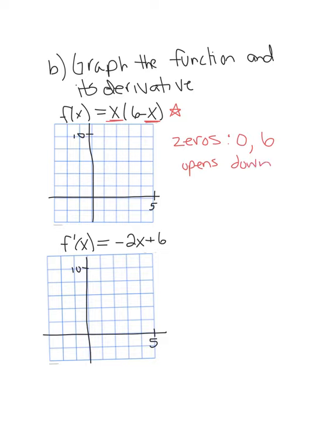Now, I know that it's opening down because, again, if I distribute this x, I would have this minus x squared. And we also know that we can find the vertex. So if we have a root at 0 and a root at 6, we know that our vertex is going to have an x value of 3. And if I plug that x value of 3 in wherever I see an x here, I'm going to get 3 times (6 minus 3), which is 3, so my vertex is going to be at (3, 9).